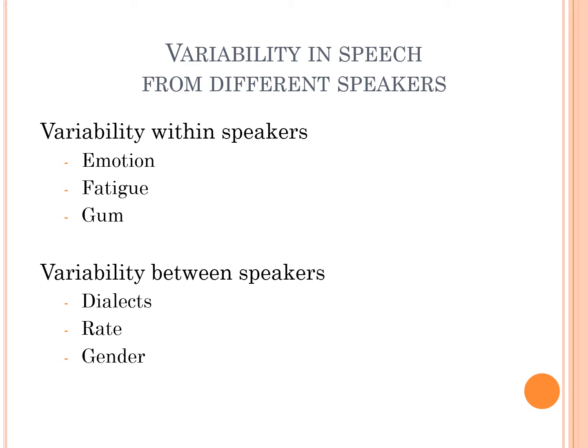We have even more variability between speakers. If we look at different people with different dialects, we all sound really different from each other, and yet we tend to understand each other. If you've moved around or gone to different places or listened to different speakers quite a bit, you might see that there are some words, some structures that take you a little while to interpret or get used to, but we understand people with wildly different dialects.